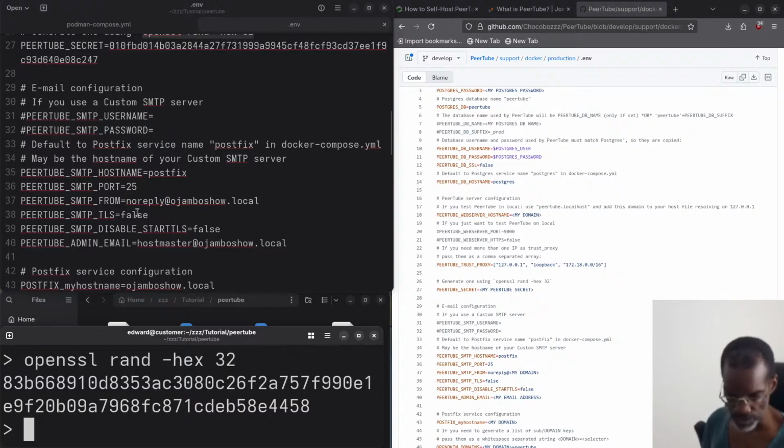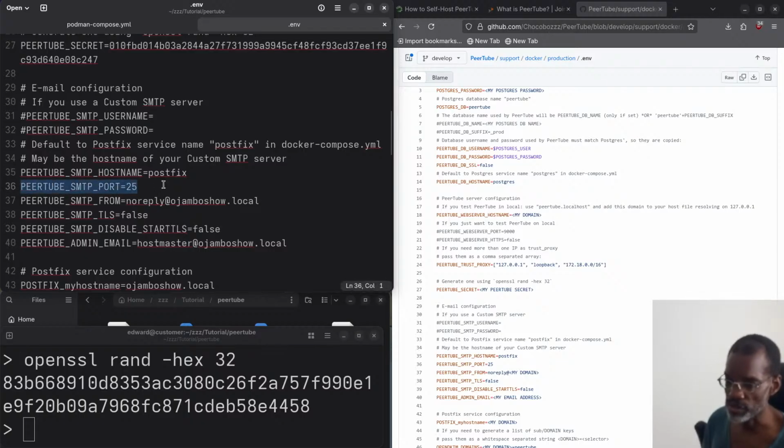So, and also if you're running this locally, most ISPs, internet service providers, they do block port 25, so be aware of that. So this might not work. It'll work on a remote server, but on your local one, at least here in Canada and the States, they do block port 25 because scammers used to take advantage of that and send out spam, so they do block it. So be aware of that. Most likely you need to change this port number if you're running it locally. Obviously on a server it'll be fine.